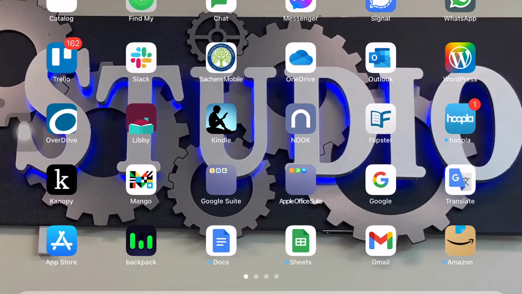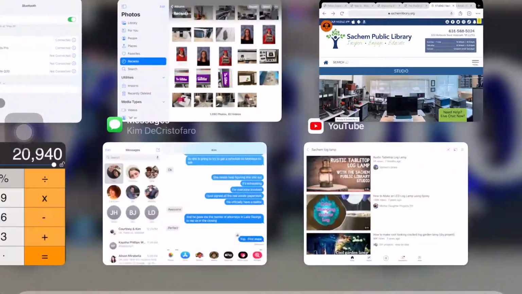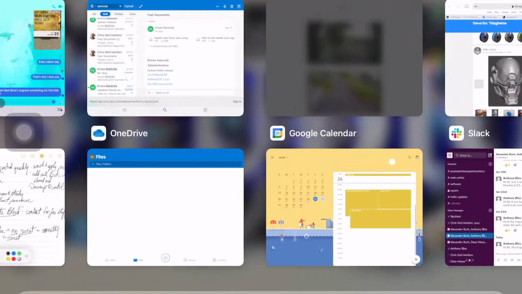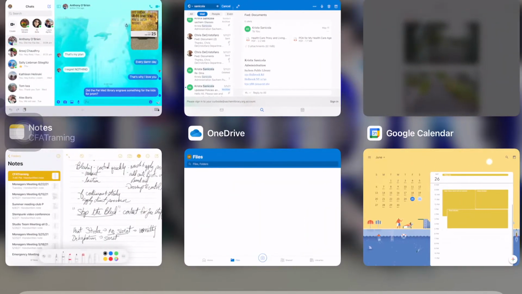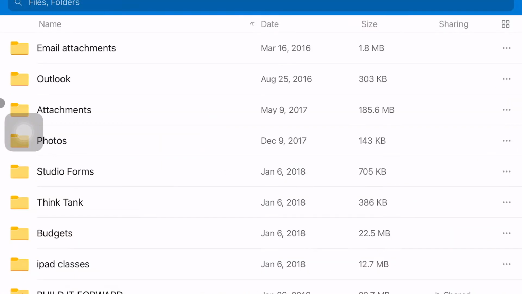The first tip I'd like to discuss is gestures. So what we're going to talk about first is access to the app switcher. I'm going to make references to swiping up and swiping down and doing all these other crazy things on the screen, so play along with me as we go through these steps. The app switcher allows you to switch between apps that are running. To do that, take your finger and swipe up from the bottom, and you'll see all of the apps that are currently open. When this happens, you can then select another app and then open that app.